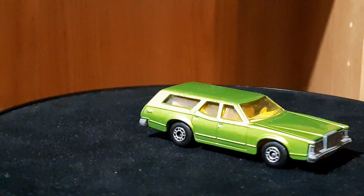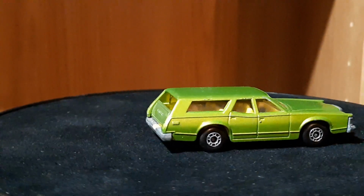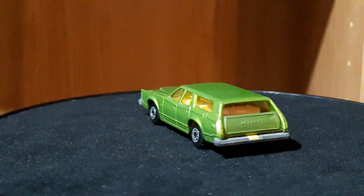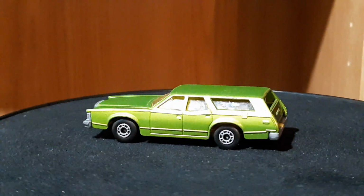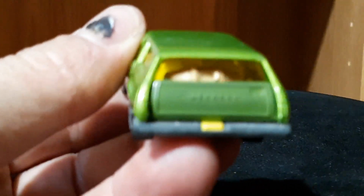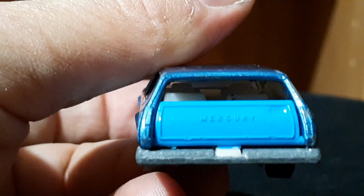The Mercury wagon that they had before this one had dogs sticking out the back, so I figured I'd put something in the back of this one. It says Mercury on the tailgate, too. Let's see if that comes in. Yeah, Mercury. I think the blue one says Mercury, too. Yeah, they both say Mercury on the back.